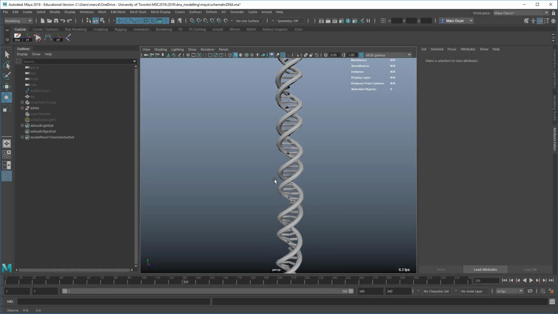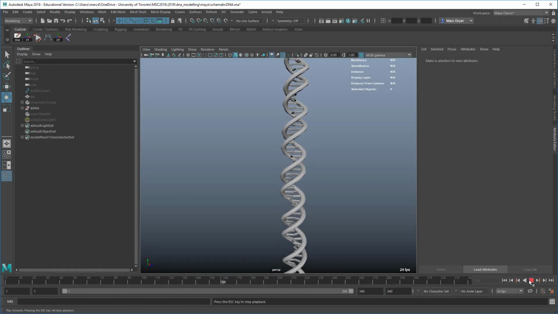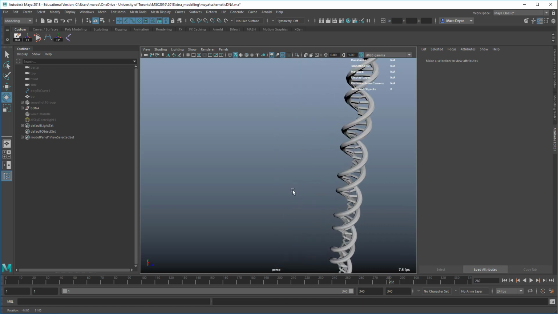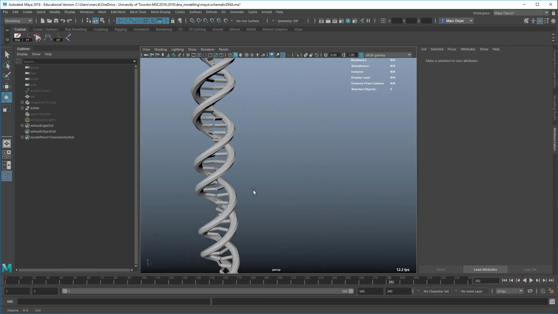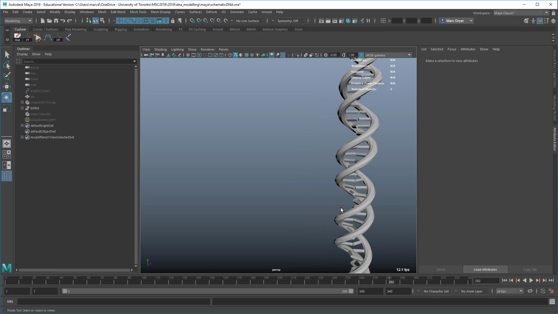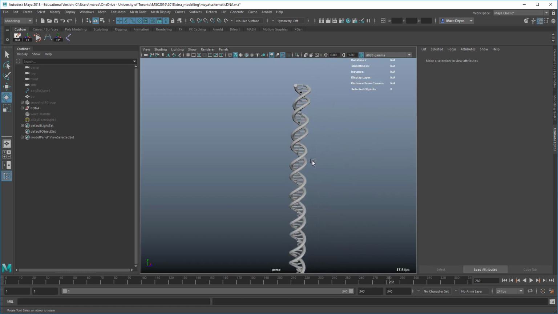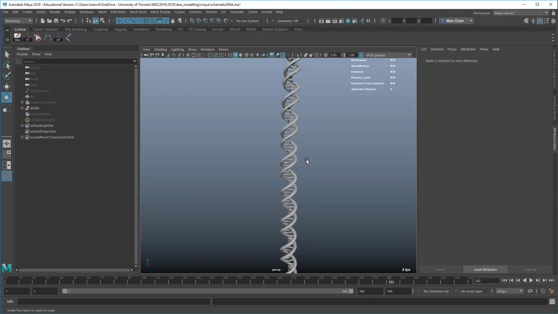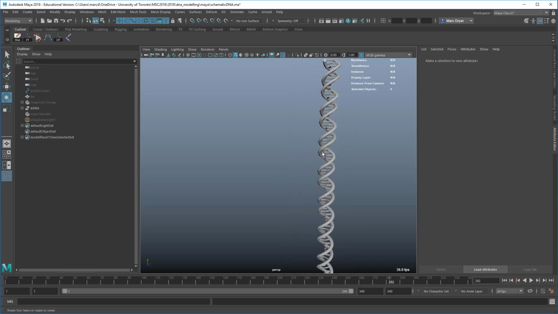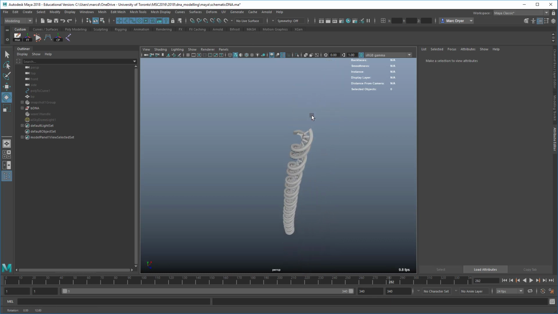Hi, today we're going to look at modeling something like this, a schematic representation of a strand of DNA that, even though it's mechanical looking, blocky, and low res, is I think mostly anatomically and structurally correct in terms of its proportions. You see we have the major groove and the minor groove. We have the right number of base pairs per turn of the helix, and the relationship that the helices bear to each other is correct. One is a duplicate of the other, but with a 130-degree rotation about the y-axis.